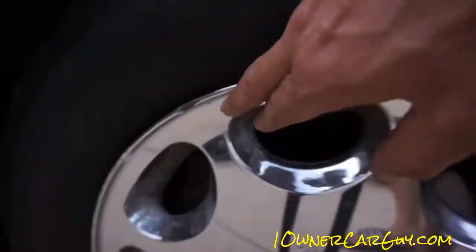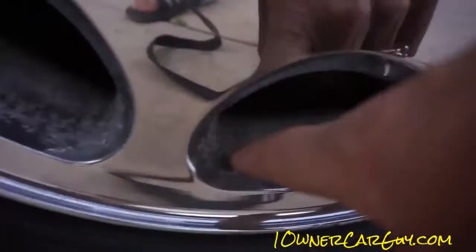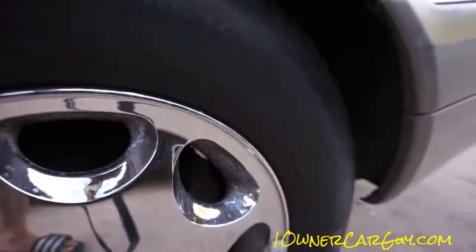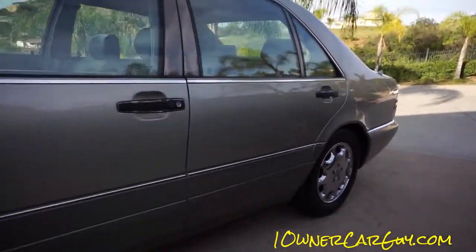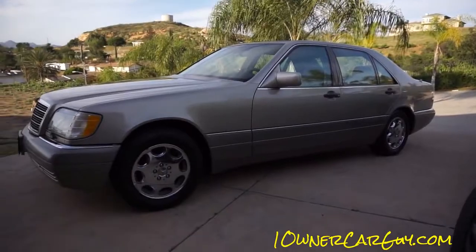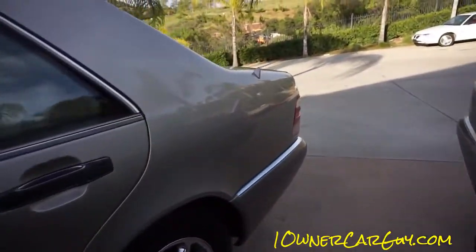This was a pretty nice tire. On my personal car, I doubt I'd replace them. A little ding on the wheel, except for that one over there. I don't like that one over there. And the wheels are starting to do this. I've seen these sanded and sprayed back to the gray graphite look, which looks really nice on them. Or I could rechrome them, or just leave them. They'll look good for a long time like this. Nice car. Interior coming up. 89,000 miles. I'll give you a quick little look at the interior.